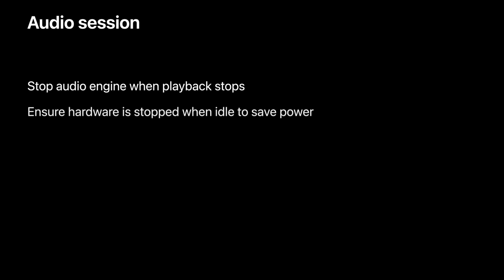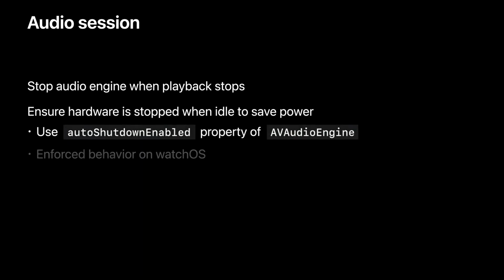Let's say we have a music app that is using the audio player for playing back some file, and the user stops playback. The app should not only pause or stop the sound, but it should also pause or stop the audio engine in order to prevent it from running idle. We recommend using Auto Shutdown mode, which can be enabled by setting the autoShutdownEnabled property of the AVAudioEngine class.